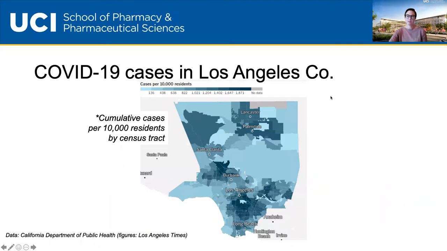Unfortunately, looking at raw numbers doesn't tell us the whole story of COVID — whether you're looking at LA County, California, the United States, or globally. Areas with large clusters of cumulative cases will look familiar from Dr. Wizzle's presentation. South LA was probably the most hard-hit area of LA County, with stories of entire families being infected and sometimes multiple generations experiencing COVID-related fatalities. There is clearly not an even distribution of COVID cases in Los Angeles.